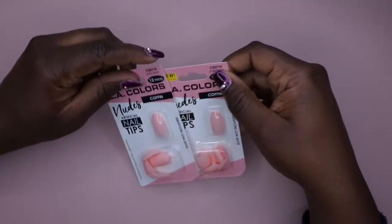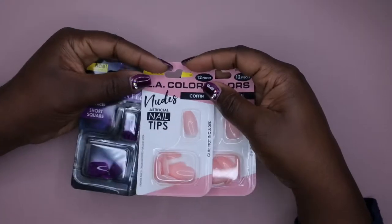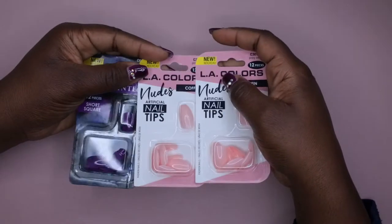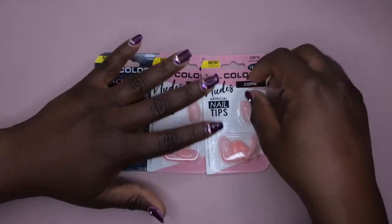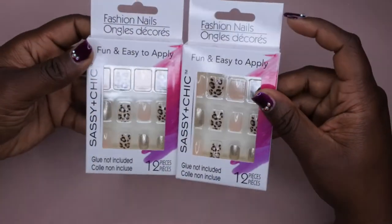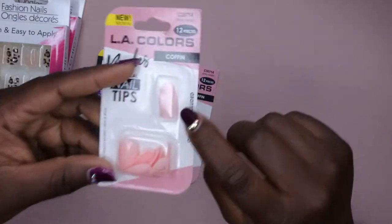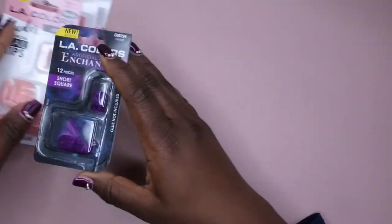The next items I picked up were some full cover nail tips — I got these mainly to apply using the acrylic method, which I've done plenty of times. It's an alternative to press-on nails without using builder gel — you can use acrylic to apply them. I also picked up some Sassy and Chic press-on nails from Dollar Tree, which fit my nails really well. There's a coffin shape set and a cute little Halloween short square set.